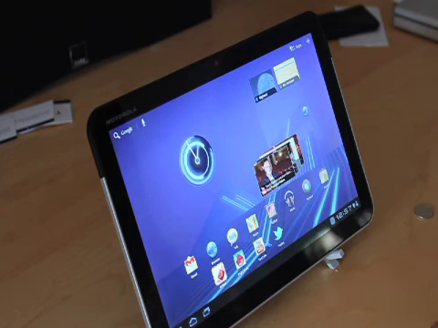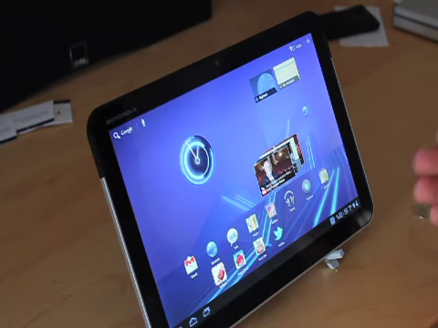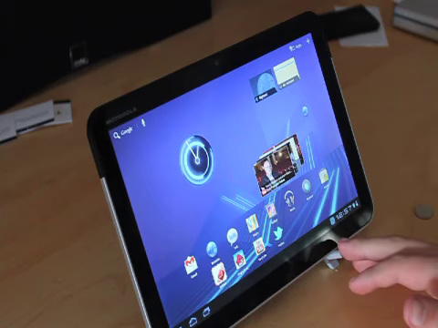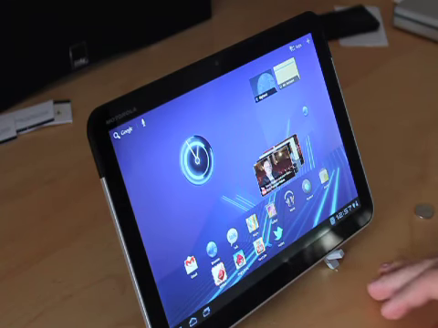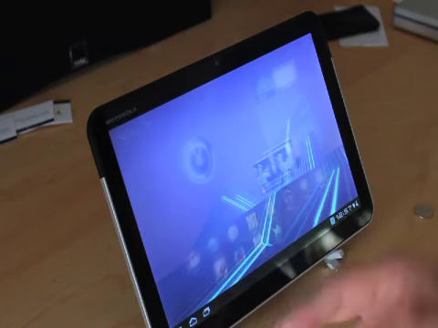I'm going to be talking to you a little bit about the Motorola Xoom, which is this Android 3.0, I think it's been updated to 3.1 Honeycomb device, and so yeah, let's take a look at it. First up, I want to just show you a couple of the different features it has, which is kind of constant around many different kinds of tablets. So let's look at the browser first.